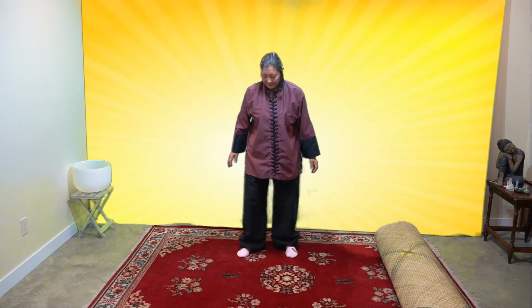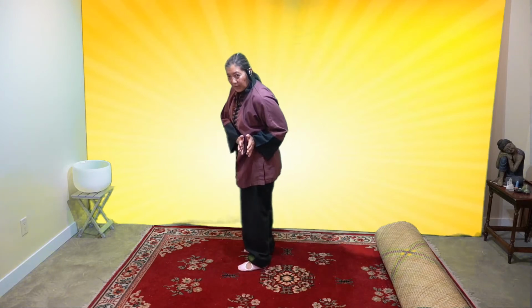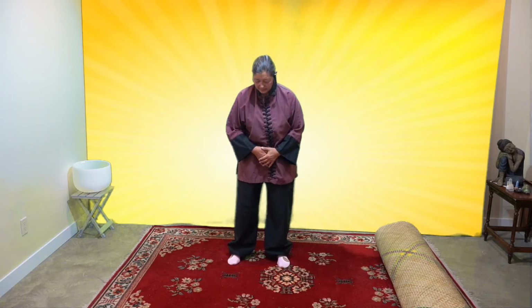That's it. Ready now? From here, let's do our core breathing just like this. What I want you to do is squeeze the core all the way to the spine as much as you can. And you're going to squeeze and make yourself as small as possible. Okay, squeezing all the way to the spine. Ready? One. And pull all the way to the spine. Two. That's it. Pull. Good. Three. That's it. Exhale. Pull all the way to the spine.